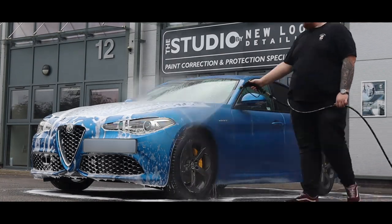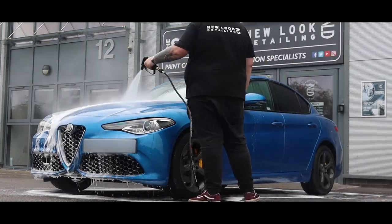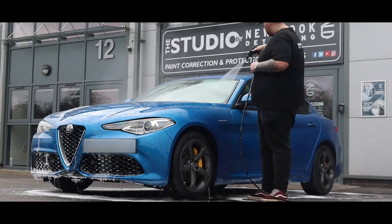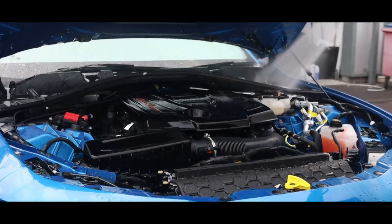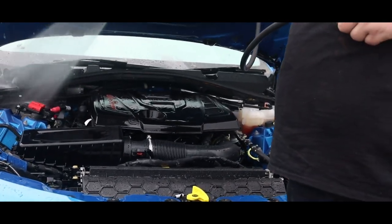First up, whilst the car's still outside the studio, we can give it a thorough clean just to make sure there's no contaminants on the vehicle before we bring it in. We'll go through our full decon process just to make sure it's as clean as possible.